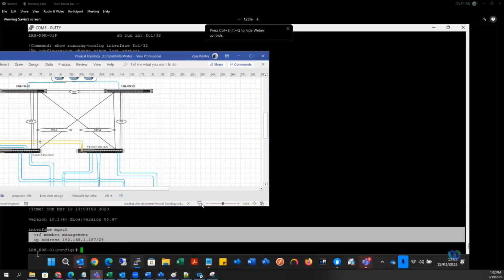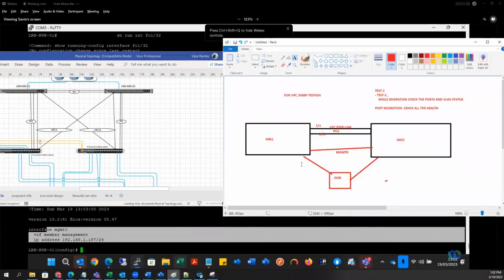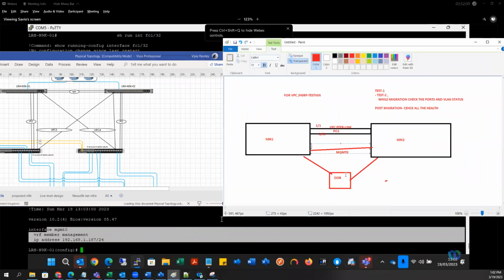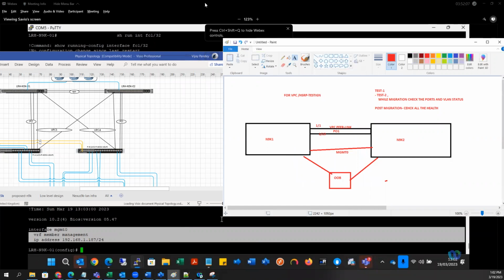So now we will start the real migration. We will move this back-to-back connection from here to here. Is it 187, 188? Yeah, I'm certain that's what they are, via the out of band. So we will remove from here and move from here, so they will have the keepalive like this. Once this is done, then we will move all the interfaces to switch one.